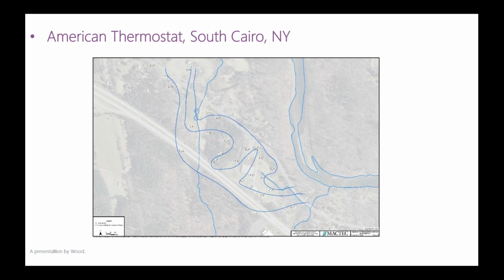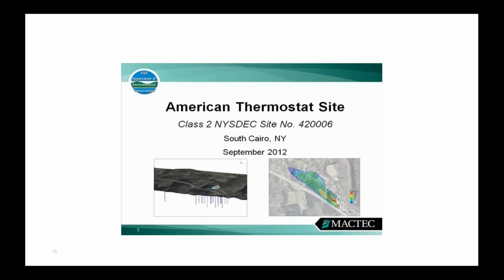So as they went through the decision-making process, they made all these decisions along the way and set up a whole remedial system, which they didn't really understand where the contamination was coming from. And because of that, they exacerbated the problem, and they set up a system that really didn't have any effect at all on the concentrations. So they ran it for 14 years and weren't seeing what they wanted to see. So they did an optimization.